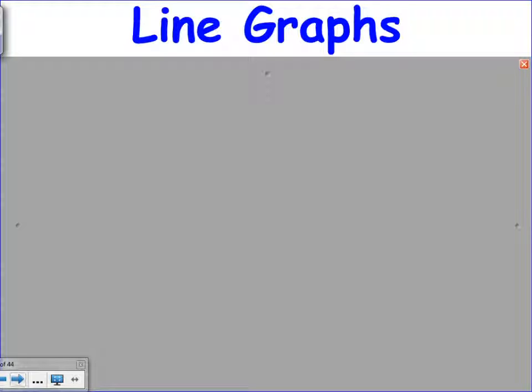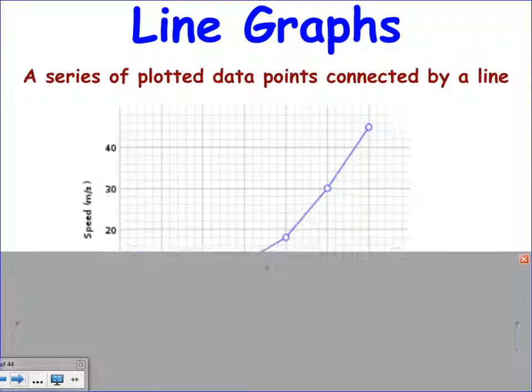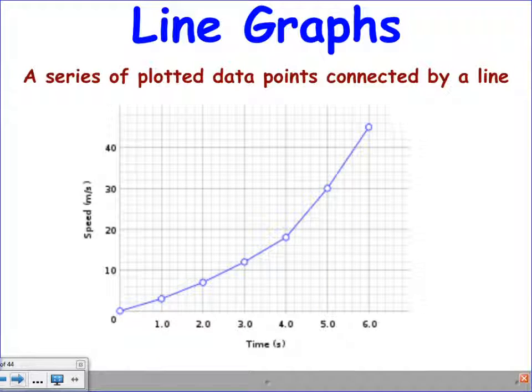We all know line graphs, we've done them already, okay? We did them when we did coordinates in week 6. It basically plots one set of information against the other. This isn't a particularly good one because it needs a title. Okay. So, the things you have with a line graph, the title telling me what it's about, you have axis labels, you have scales that make the most of the paper and give you a decent way of reading the information. Okay? And generally it plots one thing against another.